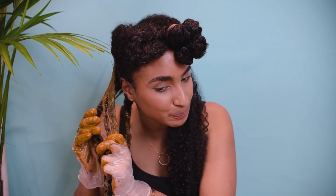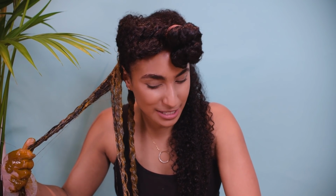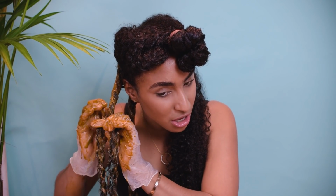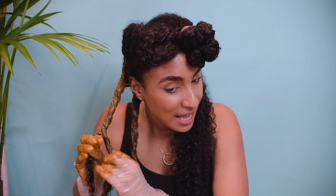Right, so the other thing that you need to know about henna is, one, it will stain your hair, if I didn't say that already, and two, over a long time of prolonged use, it can eventually lead to a slight elongation of the curl. One of the things that you can do to prevent that, if you're not about that life, is you can switch and change between a henna deep treatment and then an amla deep treatment, or you can just mix in amla powder with your henna, just to maintain the integrity of your curls if you're going to be using it for a long time, which I do recommend.